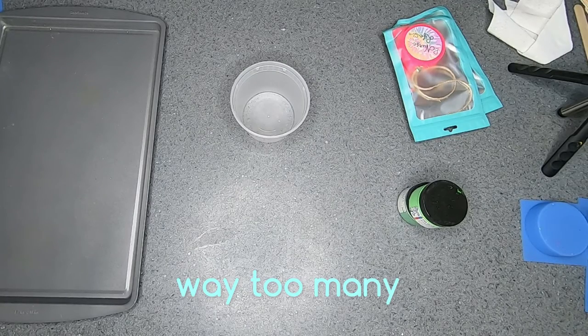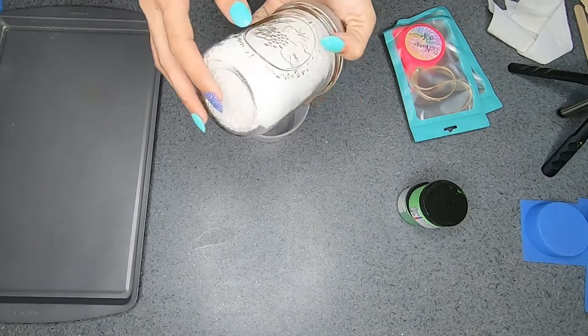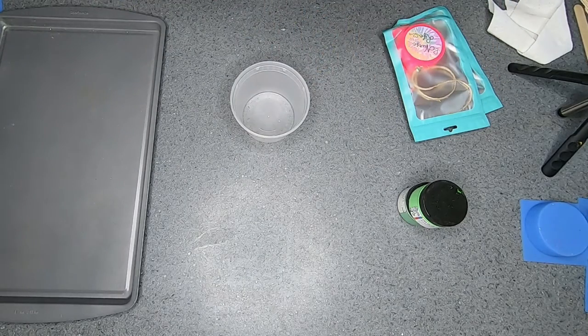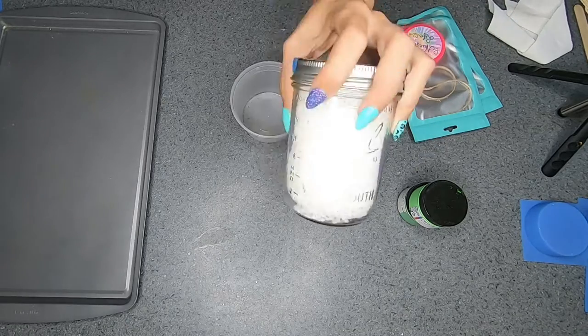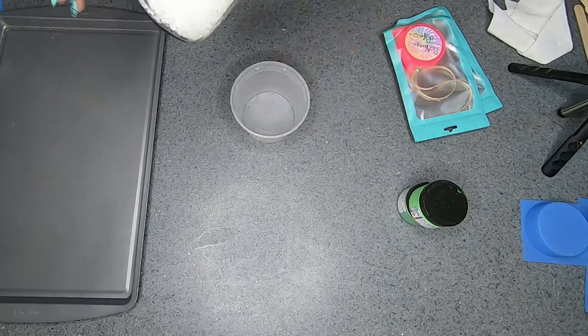The way I like to make them is to cure my beads first without any color. It makes it a lot easier to do an ombre or a multicolored looking freshie. I just find it much easier to do it this way versus getting locked down to one scent, one color in a jar.